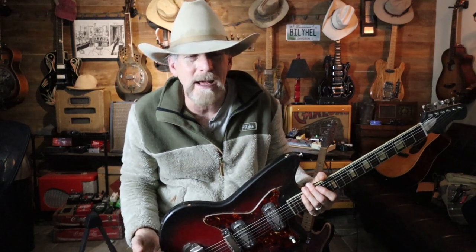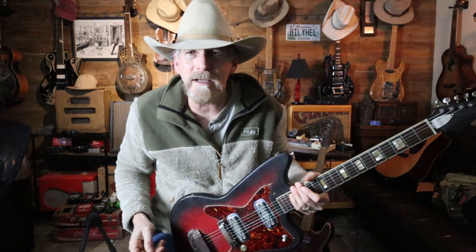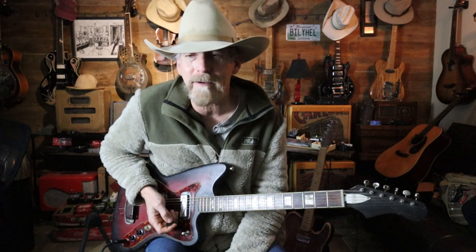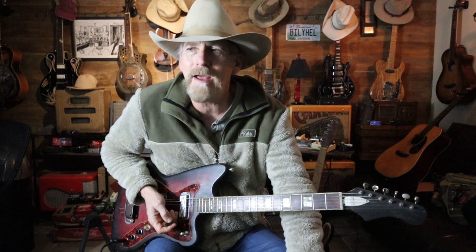Anyway, he said he had a new guitar — a '66 Bobcat. I'd never seen one, and I'm kind of the guy who looks at all guitars. He handed it to me. Super resonant, and it had three pickups, which is super rare, by the way. And it sounded so good. I couldn't stop thinking about it. I was on the internet, I was everywhere, going to stores saying please keep your eye out for one. And ultimately I landed with this guy.